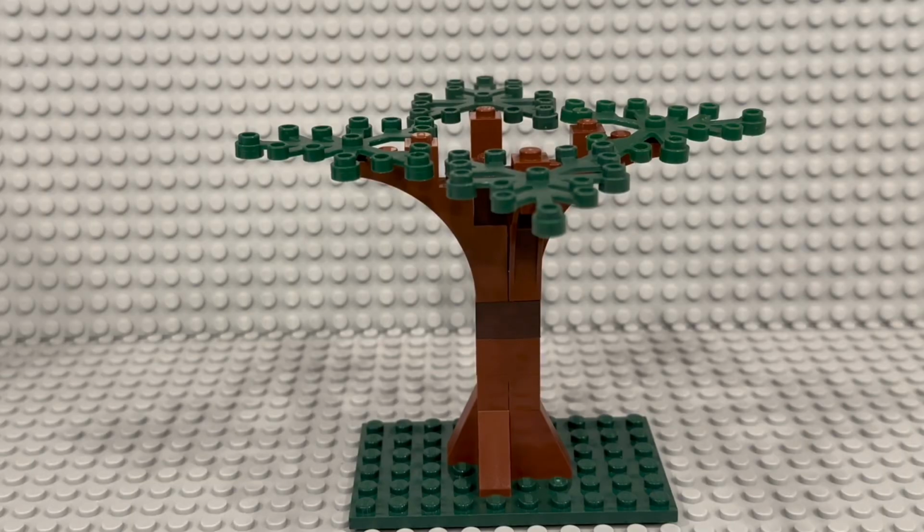And second of all, Lego being a building tool that works mostly on 90-degree angles, it can be really frustrating to get trees with angled and bent branches. More natural, filled out looking trees can be really frustrating. So here are going to be 5 tips on how you can build better trees for your Lego city with parts that you probably already have in your house. Here we go. All right, guys, here we go.